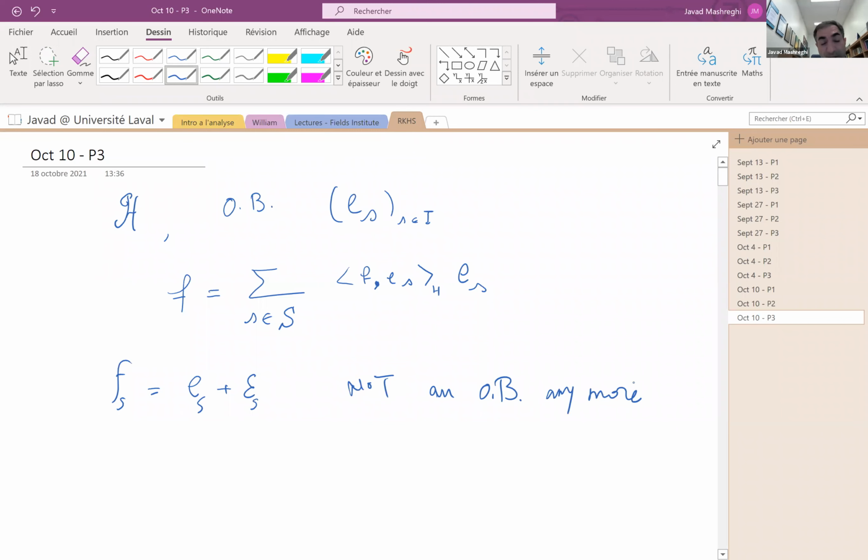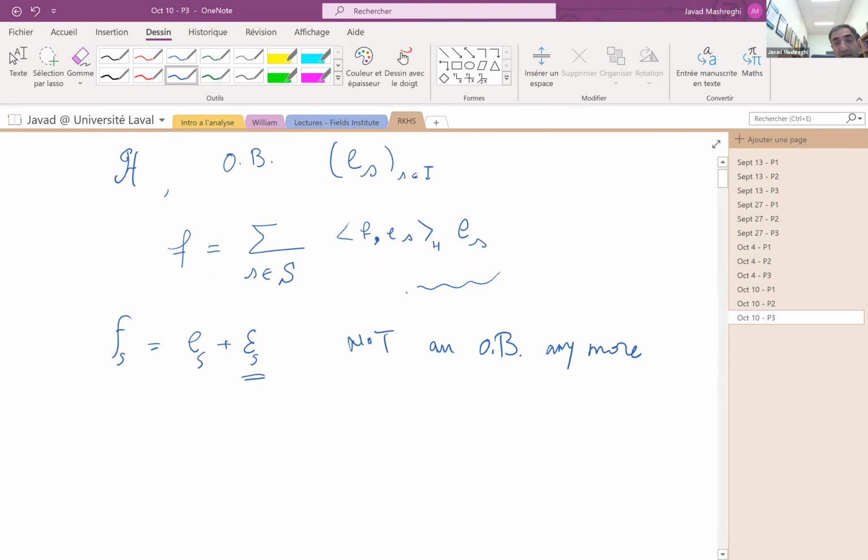And this is important for application because, for example, in signal processing, in telecommunication, we have noise, which is our epsilon here. We start with something which is good, an orthonormal basis, but immediately with noise, we obtain something which is not orthonormal anymore. That is why mathematicians started to think about other objects such that we can still have such a representation, even unconditional convergence.